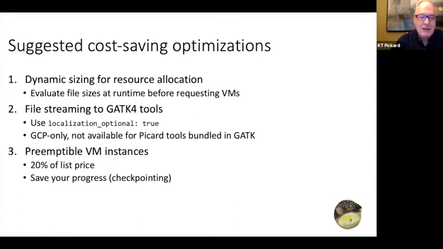So a couple of points there. In just the last week or so, Geraldine, the author, pointed out that there's some checkpointing, which allows you to save your progress. This is now part of Cromwell. It's not covered in the book how to do that. So that allows you to work up to a certain point and maintain it so that you don't have to redo it all again. Imagine a 24-hour job and losing it in hour 23.